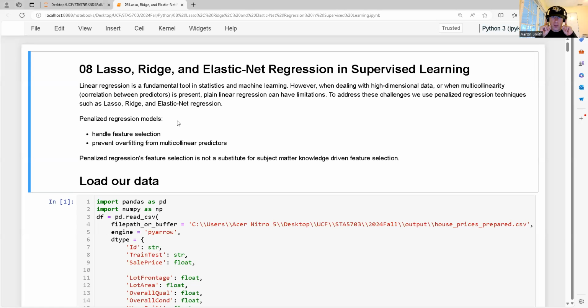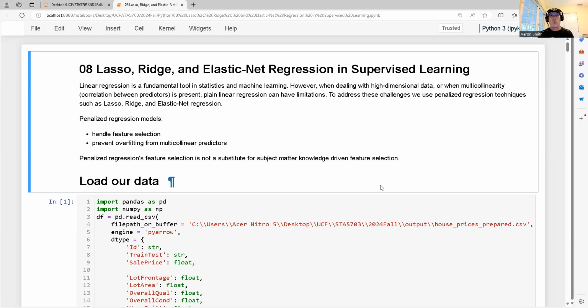Now, make sure you keep in your head that penalized regression's feature selection is not a substitute for feature selection. We still need to do our feature selection. When I go through and I do that, I have several tools. First one is going to be subject matter knowledge. Another one is going to be constraints of my projects.